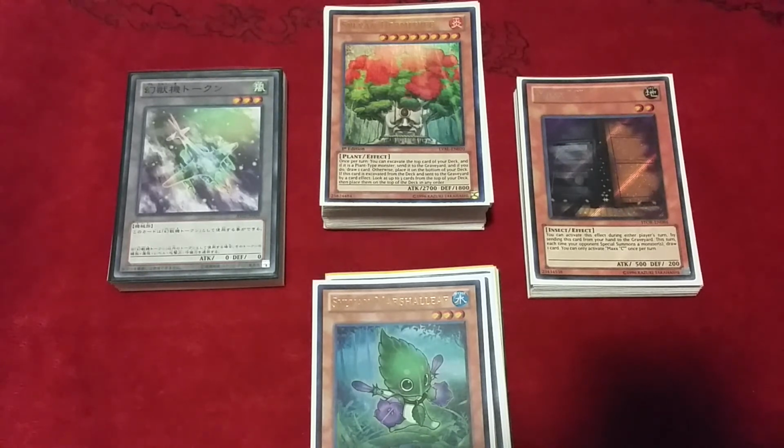This is going to be sort of an update and delve into what I've been thinking about currently with this deck, currently how it will fare in this new format with Shaddolls, Tellarknights, Burning Abyss, and Yang Zing all being brought to the TCG.